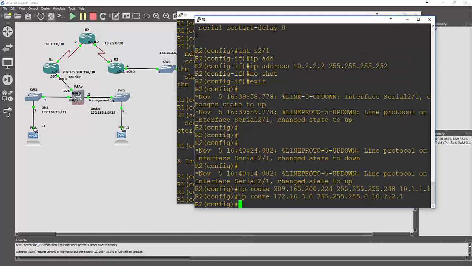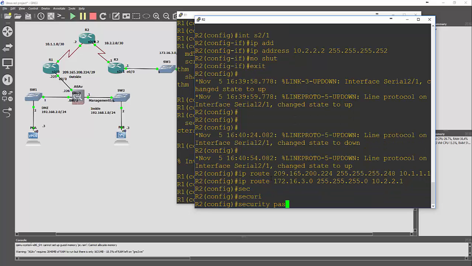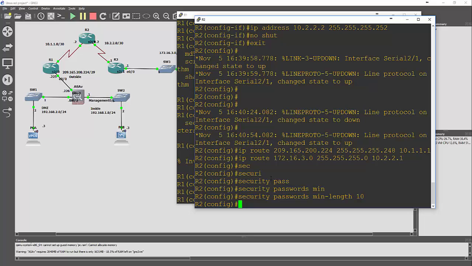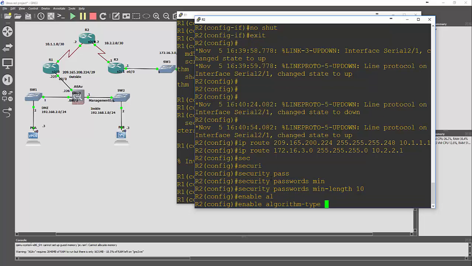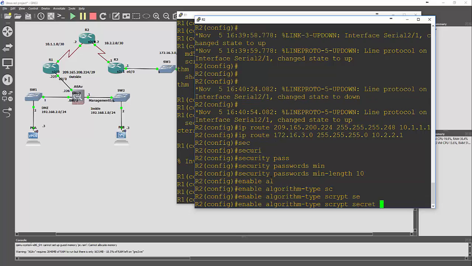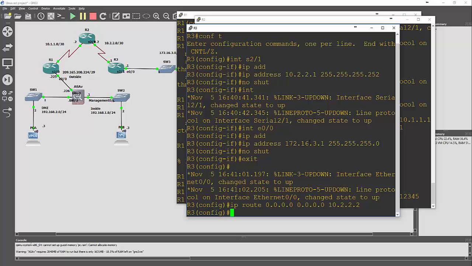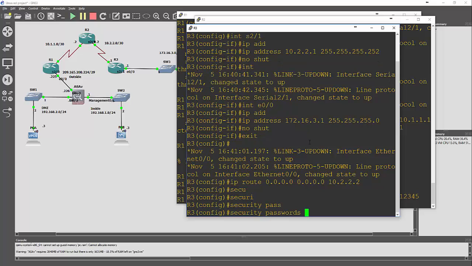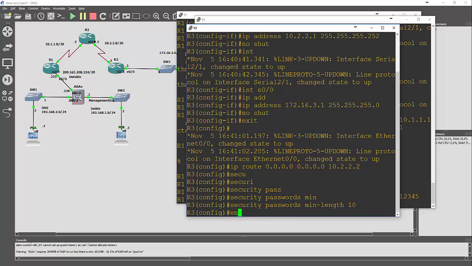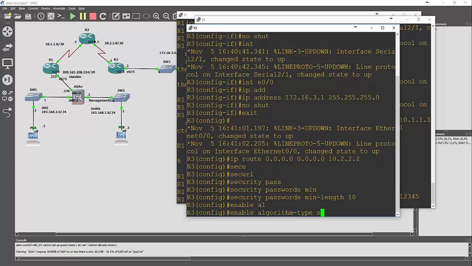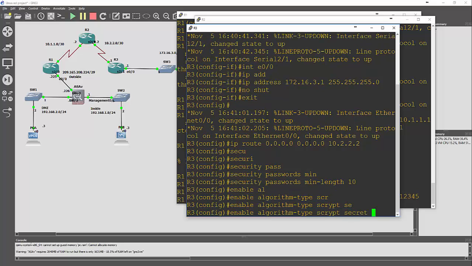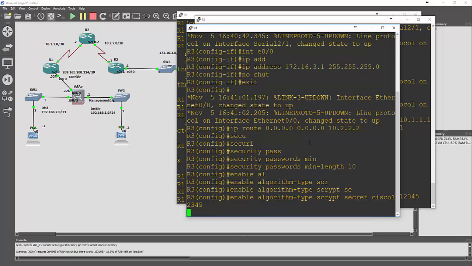Okay, so we'll do security passwords min-length 10, enable algorithm-type scrypt secret Cisco12345. And we'll do that for router 3 as well. Scrypt.